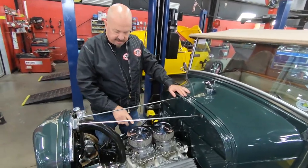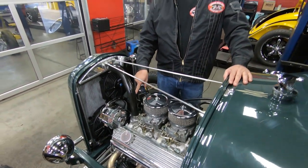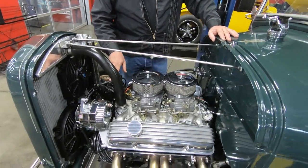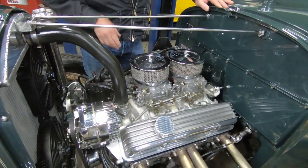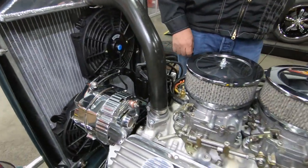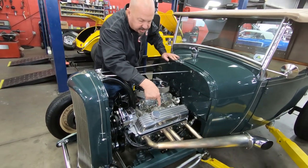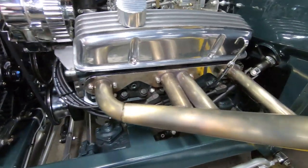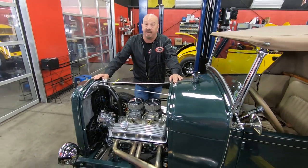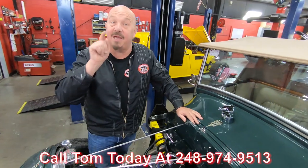As you can see we've got dual fours here — these are 500 CFM carbs. What's really cool about this is it's a Chevy motor, but the distributor is up front making it look like a Ford motor. They've got a plug in the back and a special timing cover that allows you to put the distributor up front, which is very cool. Aluminum valve covers, chrome alternator, aluminum radiator with two big electric fans, Edelbrock intake. The paint work on the firewall is looking sweet, and the headers are stainless steel — that's why they're a little discolored where they get hot, and shinier as they go out because the exhaust cools down. This is an amazing little truck — call us at 248-974-9513 and let Vanguard Motor Sales park this dream in your driveway.